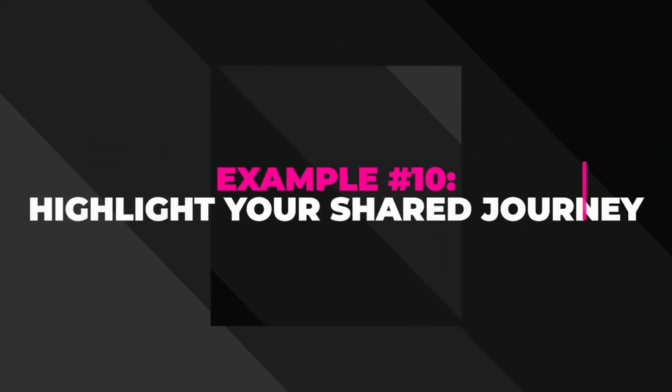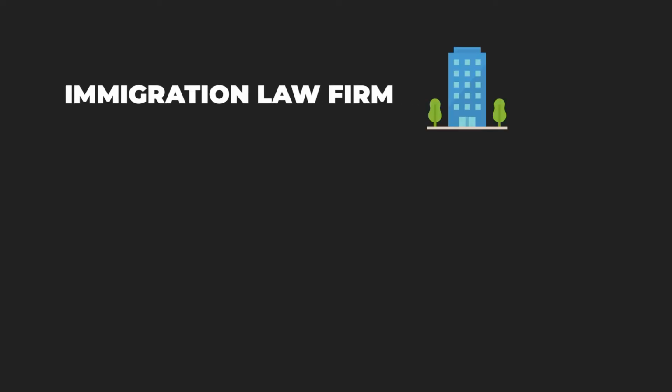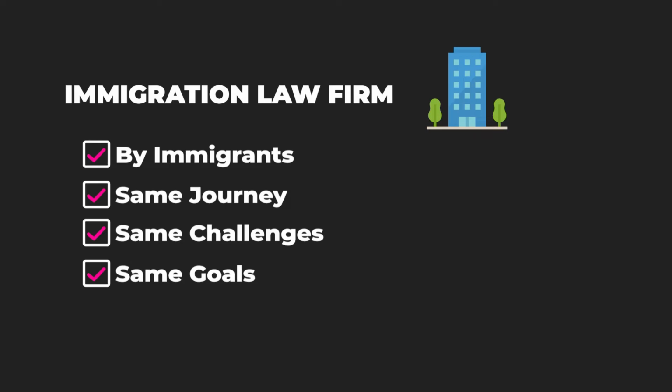Number 10, highlight your shared journey. This differentiator resonates with the audience through a shared pathway. For example, an immigration law firm built by immigrants who arrived in a particular country and overcame all the challenges to achieve the same desired outcome their audience has. As long as the market is big enough, this business becomes the obvious choice for that audience.